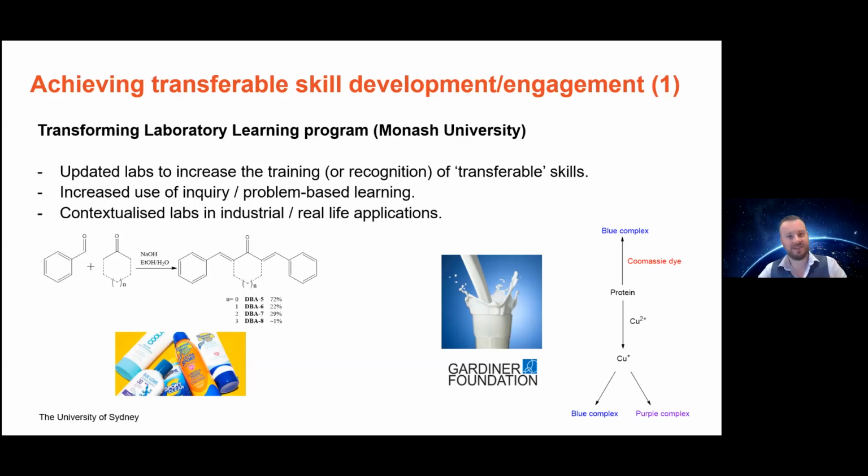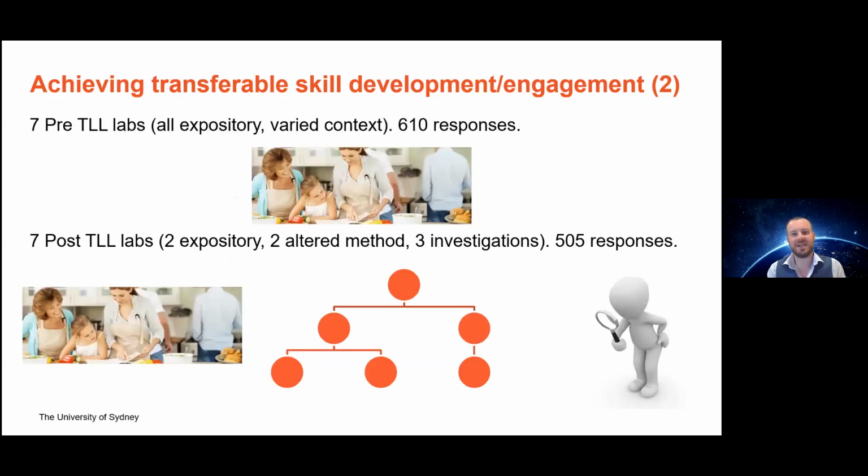And I did the research side of this. So it's interesting to know, well, what kind of impact do these labs have if we're trying to develop transferable skills? In that particular case, I used a large-scale questionnaire methodology that had both closed and open questions within it. And we looked at 7 labs that were unaffected by the program, done before we made the changes. And then I looked at 7 that were the first 7 to be generated.